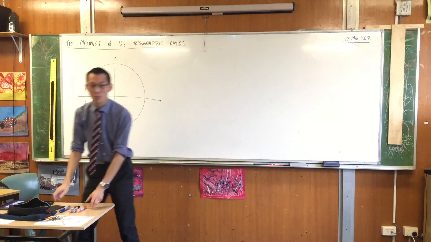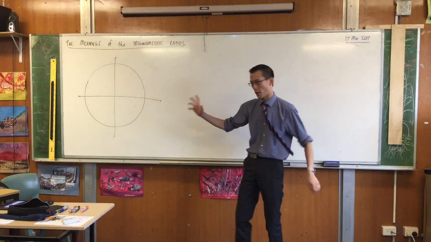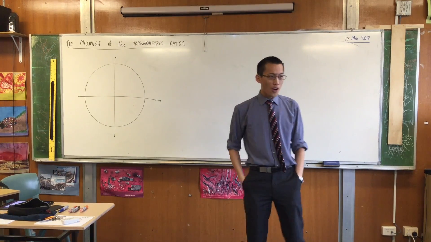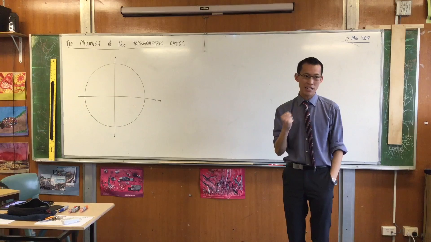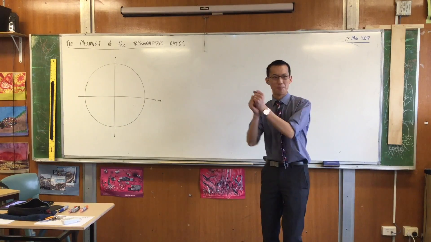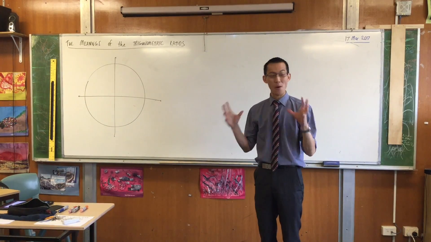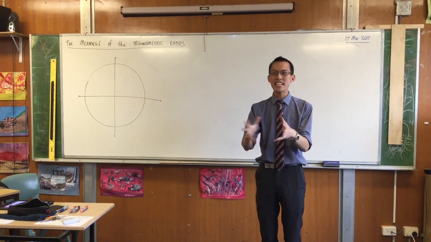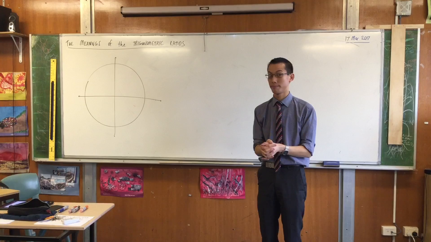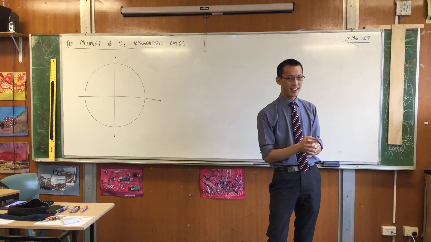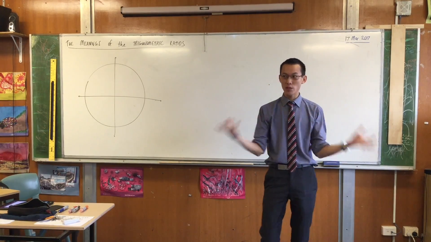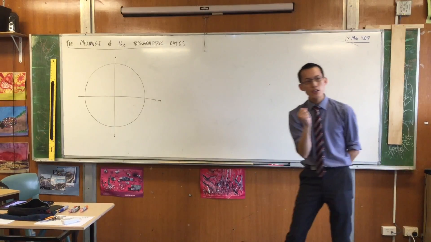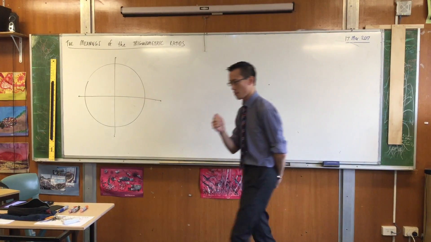I've asked you to draw some unit circles. I'm going to start with my first one because you'll see why in my second one I need to make some adjustments. We know that there is really one trig ratio that is the granddaddy of them all, where all the rest get their definition. The main one is really just sine. Everything else is defined from sine. Why is sine called sine? Do you remember?